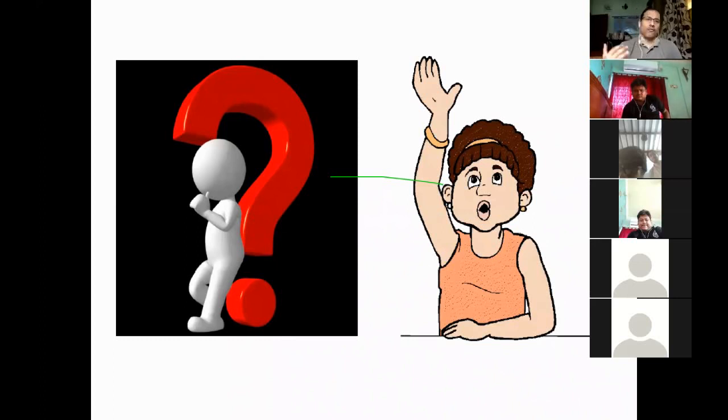Could we request the others to please unmute the microphone if they are not speaking, because there is some background noise coming. So please unmute the microphone, those who are not using it.